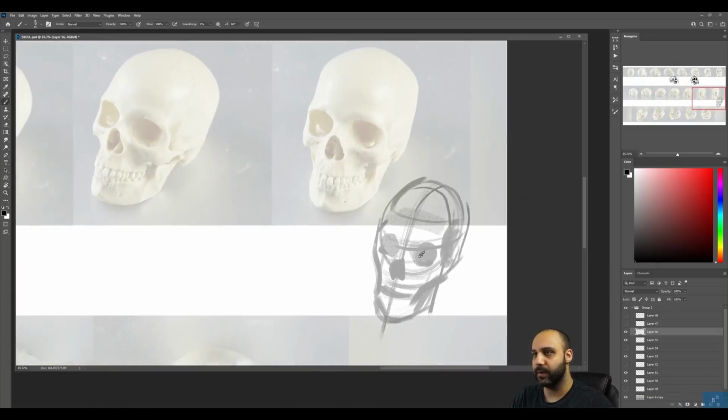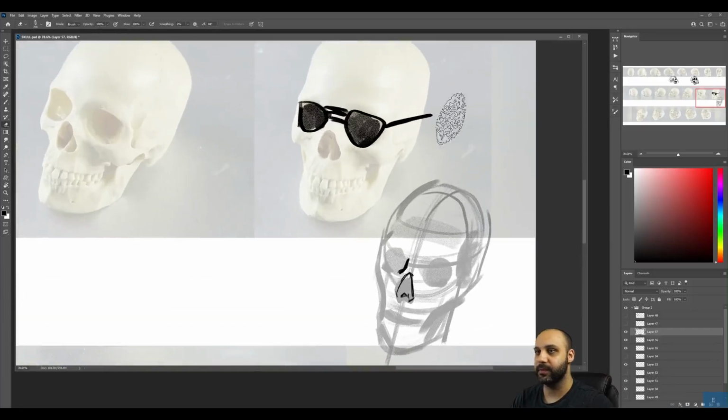Zoom in. And we're just going to do a very loose, quick indication of the skull here. And another trick to remember for the eye sockets, they look like aviator sunglasses. So, very easy.